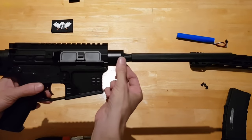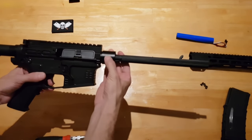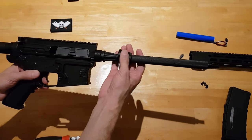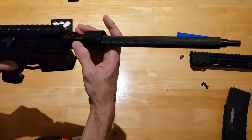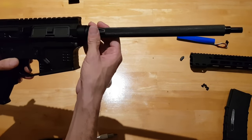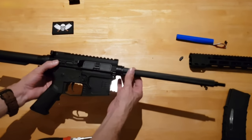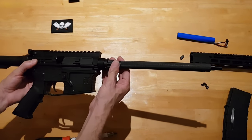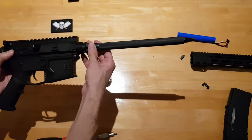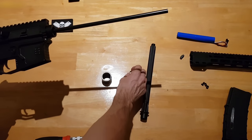Alright, I just had to get a spanner onto the end of this to loosen it off, but now that it's loose, I can take it off. And that is an alloy barrel nut, and it is quite nice. The quality of it is quite nice. That knurled outer barrel, you can tell there's a spring in there to push the barrel back against the front of the gearbox so that it gets a nice seal in that nozzle. As soon as I release that barrel nut, the outer pushes forward, and there's the spring there. That's good. I like that.